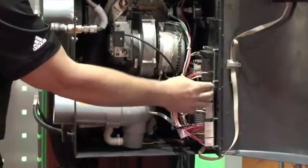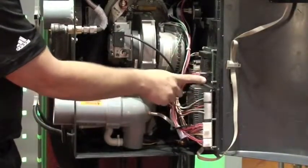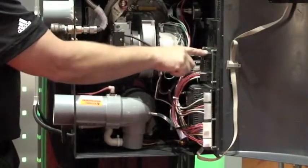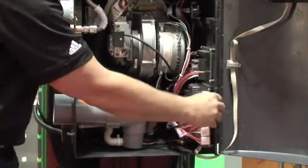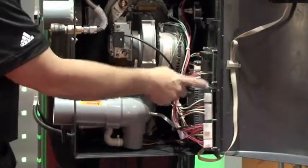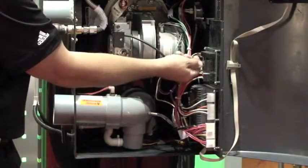Everything is labeled, so when you're doing your low voltage, when you're connecting your thermostat wires or your outdoor sensor, everything is clearly marked. These are your line voltage contacts for your outputs. Those are clearly marked. And you can tell the whole controller can easily slide out, so if you have to service it, if you have to wire it, all the components are easily accessible. Even the fuses are very accessible and can pop out.